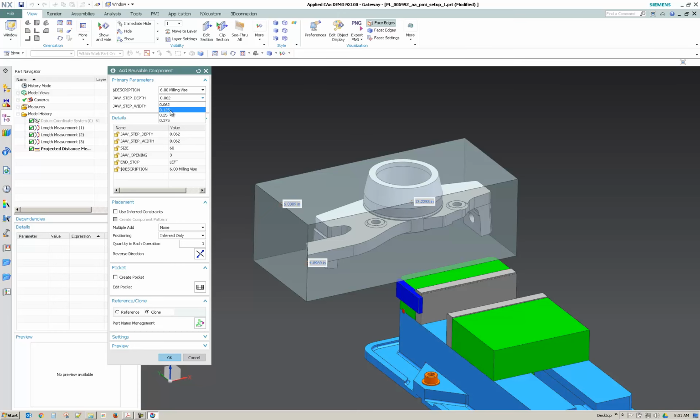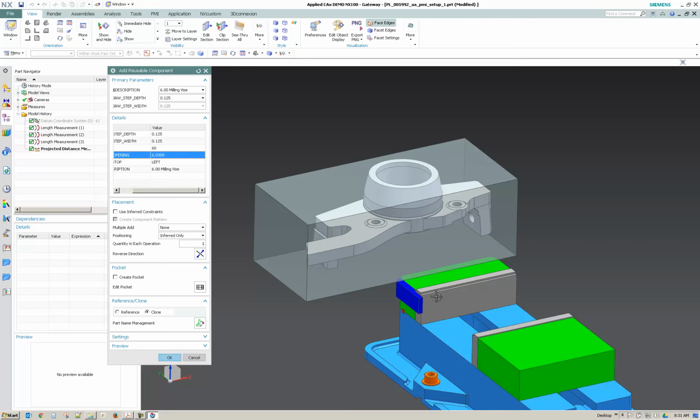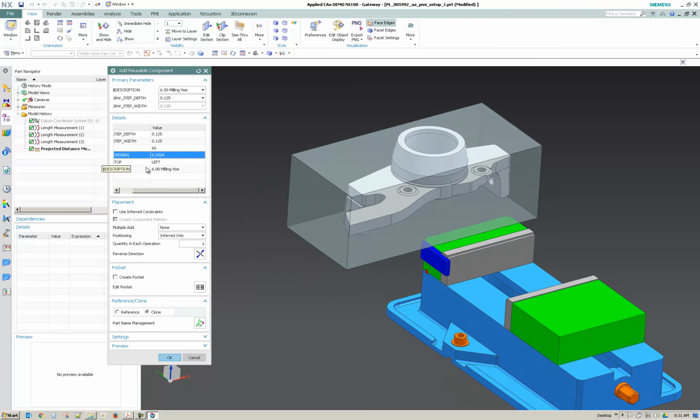So I'll set the depth of the jaw to 1/8 inch, and then the opening I'm going to go ahead and set to that value for X, so 6.0309. And so you'll see the jaws update. And then in this case, I don't want a stop. I'm going to center it. I believe you can just put none.